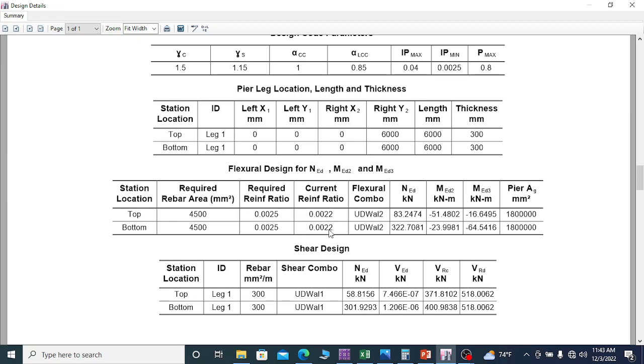So in this case it is a little bit lower than the minimum reinforcement ratio, so we need to reduce the spacing of the reinforcement bar in order to make the ratio a little bit higher than the minimum reinforcement ratio.